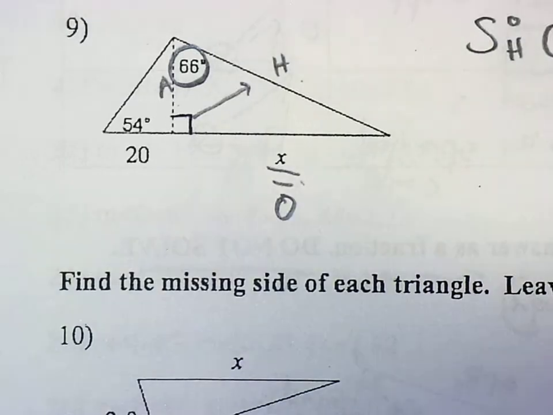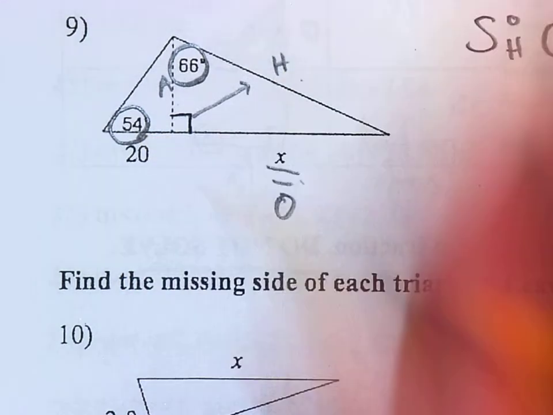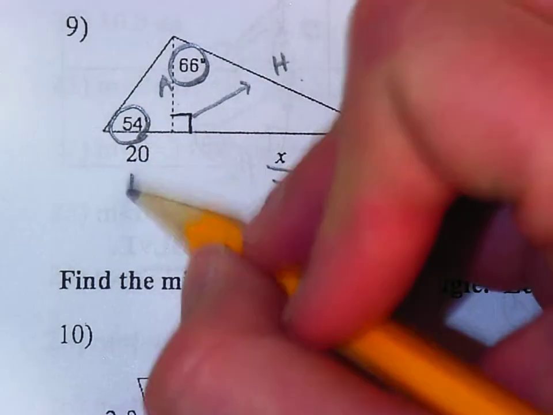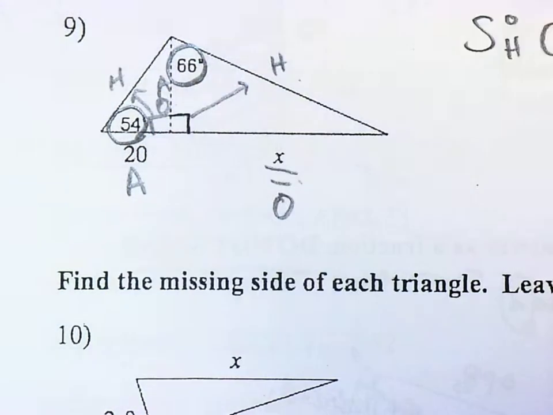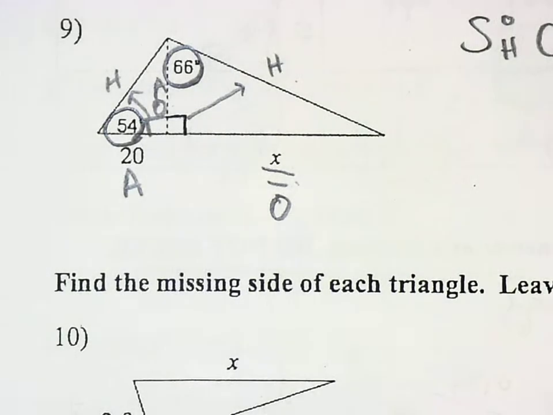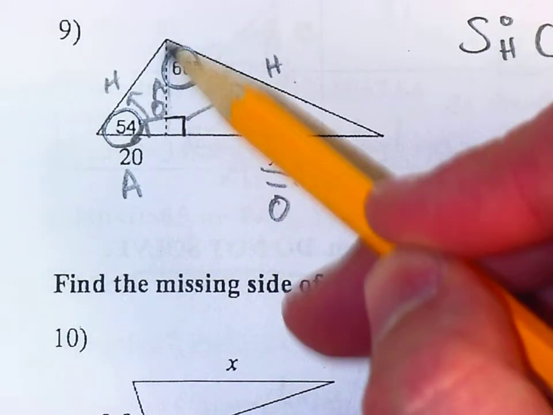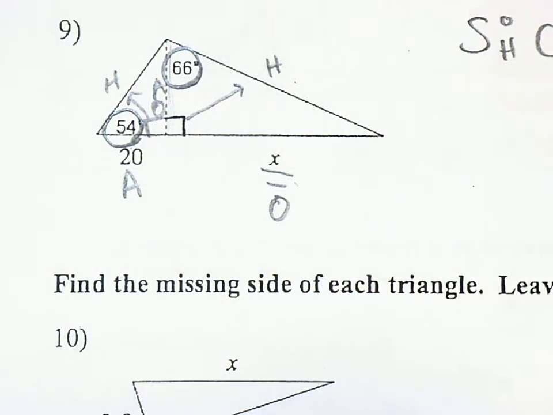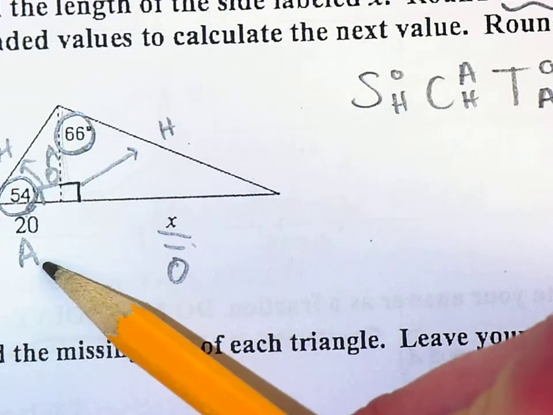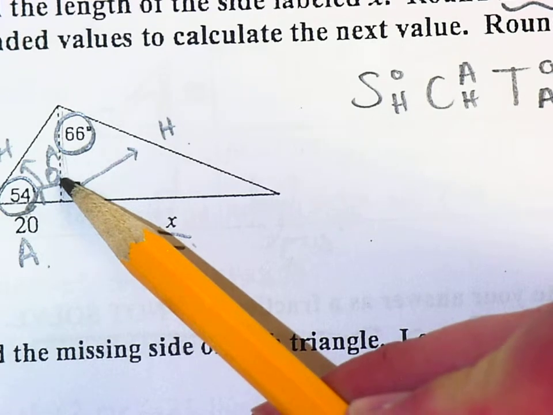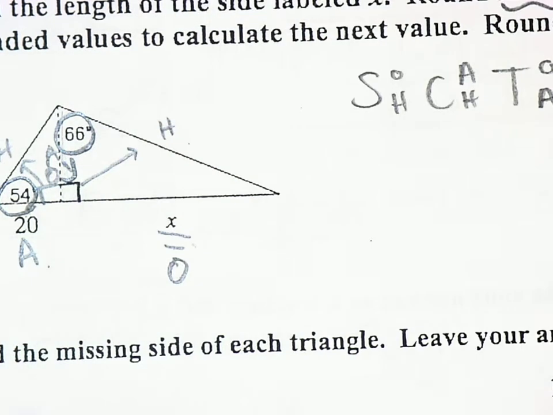But I look next door and I see that we do have another angle with a side length. Right? Here's another angle. 54. Now this one has A, O, H like that. So we can actually find this length right here. Using 54 as our starting point, our starting angle, we have A and we want to find O. In fact, we might even call this Y. That would be an intermediate value, our intermediate value Y.